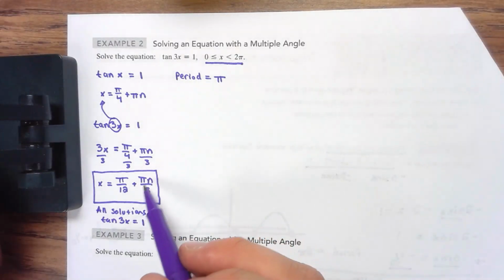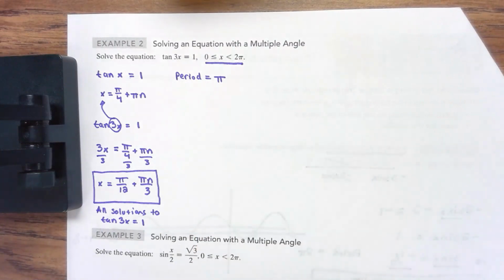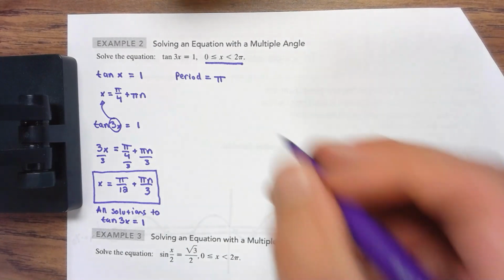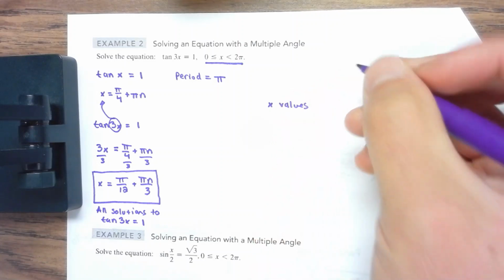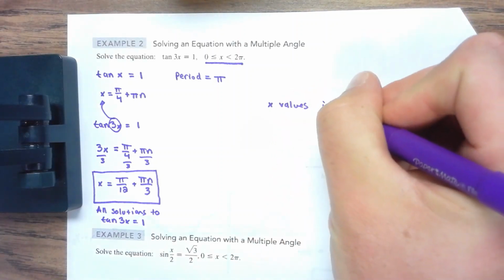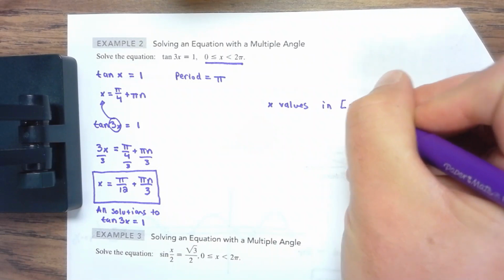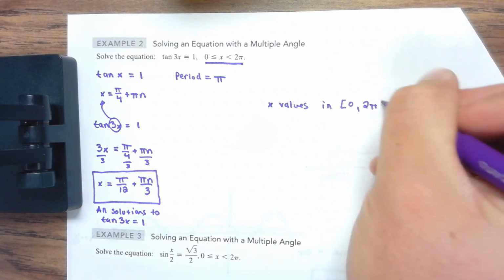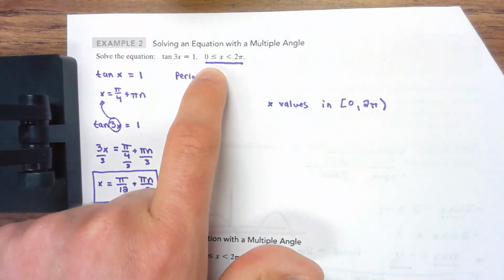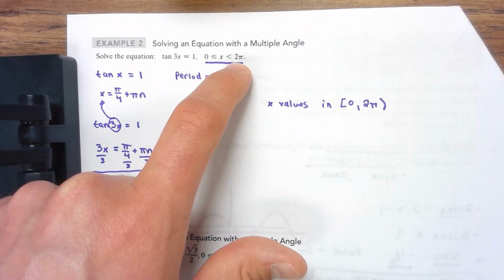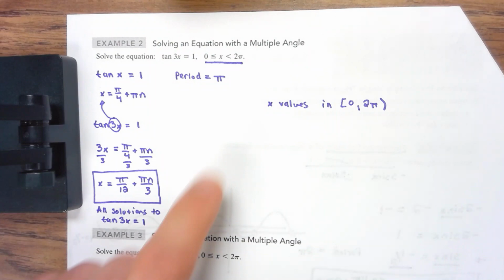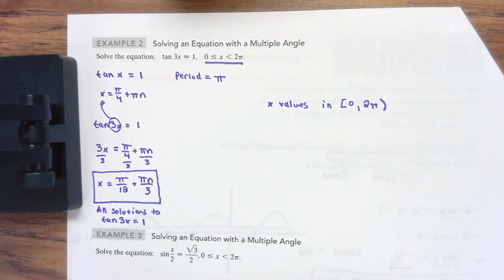However, we are only wanting to come up with the angles between 0 and 2 pi. So this is where we're going to actually use values of n to come up with our x values within the interval between 0 and 2 pi. Notice how we're including the angle of 0 if it shows up. We are not including the angle of 2 pi, because of it being just less than, and that being less than or equal to.